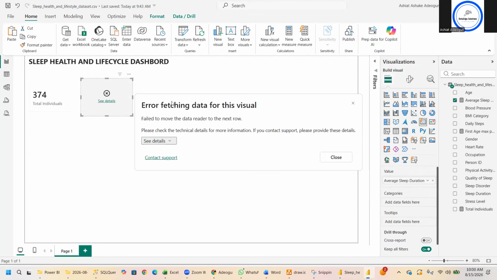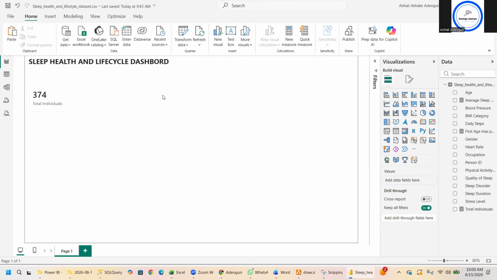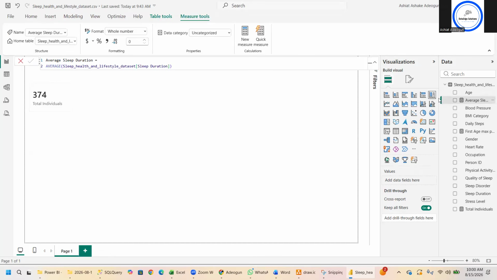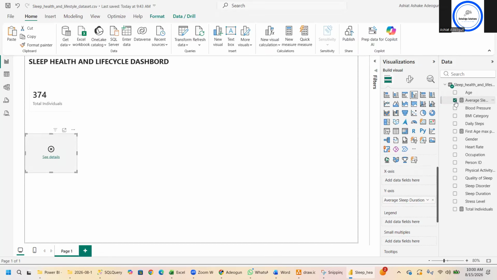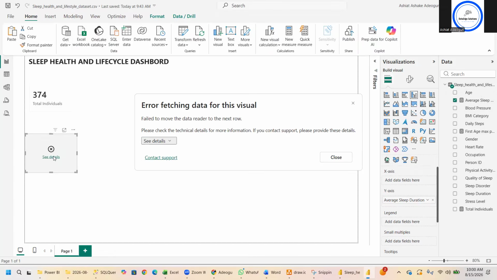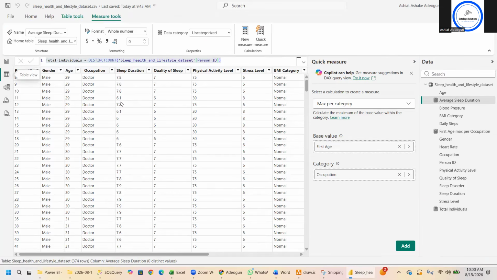Let me see. I'll come here to see that sleep duration is in decimal points.